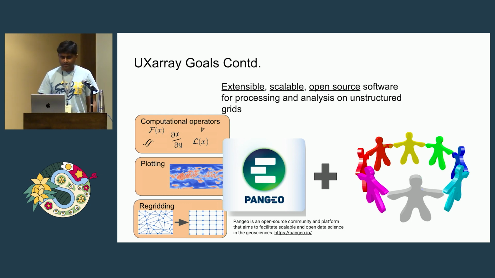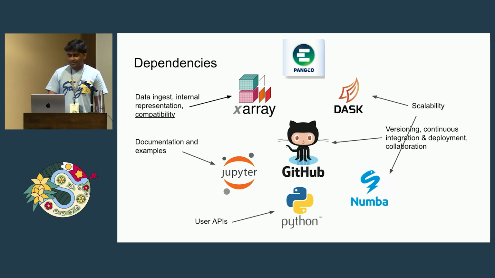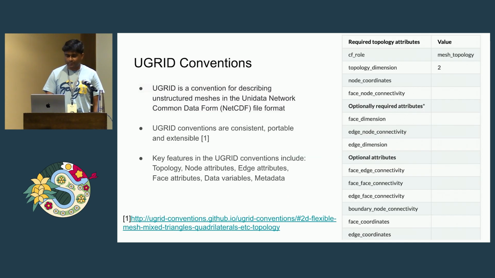Then next is the regridding part. We want to make this all open to the community, and we are getting good community traction from this, with some pull requests already from outside contributors. We want to make this a project, not just for us, but something that can extend and have life after the funding is over for us. So, the usual suspects here: xarray, Jupyter notebooks, GitHub as the center of the universe, and some Numba. I'll talk about some Numba results that I had. Dask for parallelism, and Pangeo, conforming to everything.